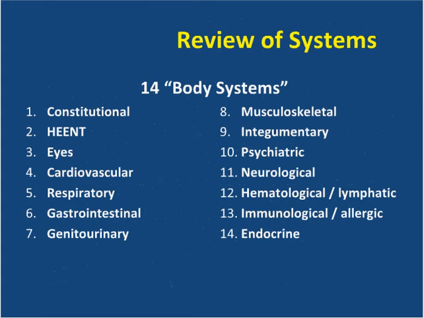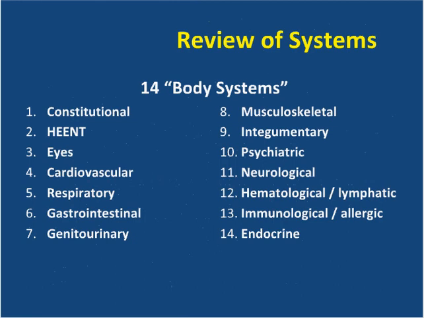These are the 14 recognized body systems, quote unquote. Constitutional, you'll usually check as general, how people generally feel. HENT is head, eyes, ears, nose, and throat. Eyes are often considered separate from this. Cardiovascular and respiratory, as well as gastrointestinal and genitourinary, things related to the kidneys, urination, and reproductive organs. Those are often relevant in medical histories. Musculoskeletal is often important in trauma. Tegumentary is skin. That's often important when you're talking to someone about a medical condition.